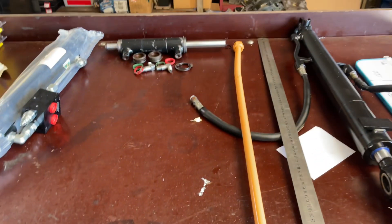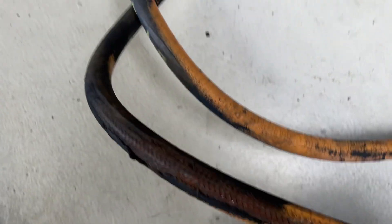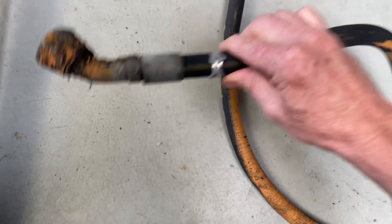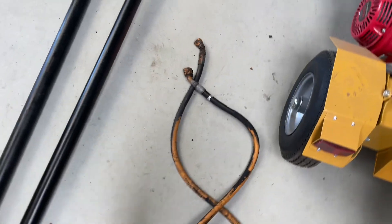I just need to go out and fit up the hard line — the new O-rings are there. Make up some new hoses because they're a real pain. Once they're fitted you can't see them, and you can see where they've been running — they're rubbed through. They actually look like factory ones still with the part number tabs on them. I'll make them up and then go out and fit it.